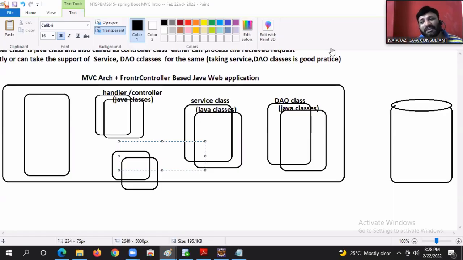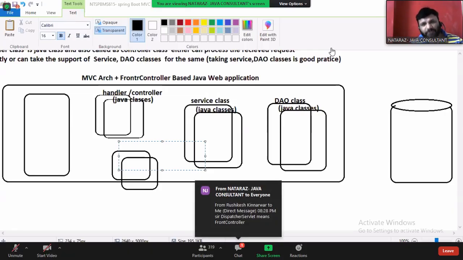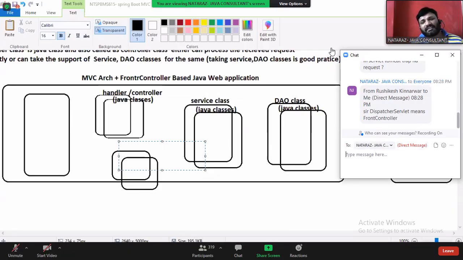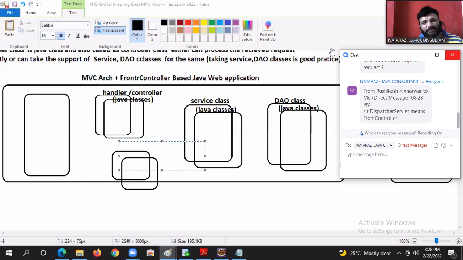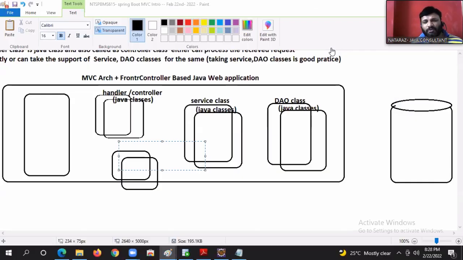Rupikesh, did I introduce Spring MVC? Why are you trying to show your half knowledge in front of me, boss? Someone is saying dispatcher servlet, sir. Wait. Dispatcher servlet comes when I introduce Spring MVC. Did I make you think about Spring MVC? What is my plan? I will tell you. Control your excitement. First, I will tell how to implement MVC architecture with a front controller without using any framework.